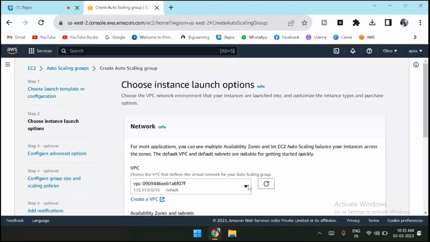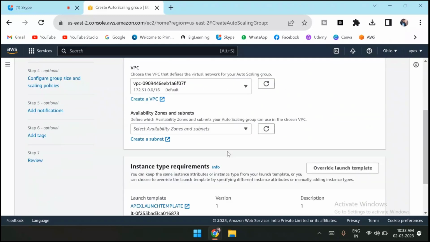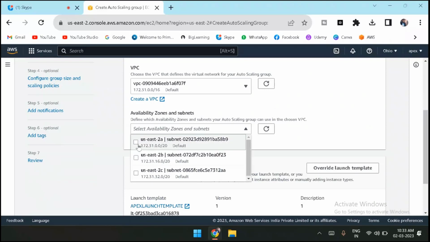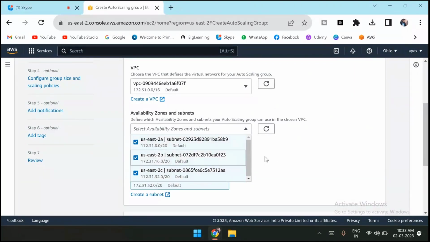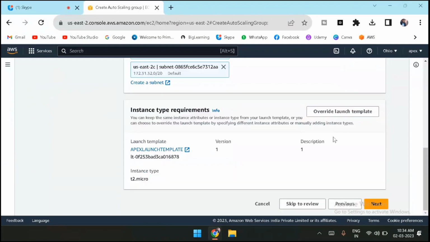Then click on next. So once you click on next, you need to select, see, as I told you in the theoretical session, auto scaling is region specific. Okay, you have to select any one VPC, and we can select any number of subnets. It is recommended to select multiple subnets, because the EC2 instances will be created based on them. So if you maintain EC2 instances in different zones, it will be helpful for us if at any time any zone has a problem, so that auto scaling will automatically help to create instances in the different zones. That is the reason we need to maintain them in all the zones. Okay, so come down and click on next.